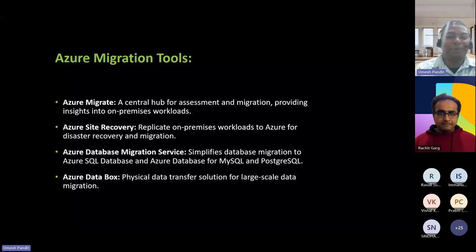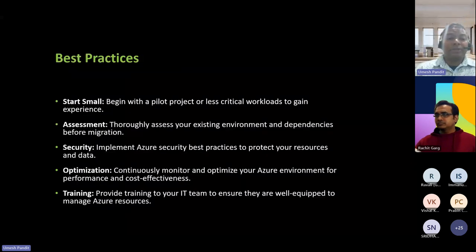So you don't have to wait 5 years. What you need to do is contact Microsoft and tell them that you have this much data. They will come and collect the data and upload it to Azure from the nearest data center. That's how it can be done. It's achieved very easily. What could be the best practices?